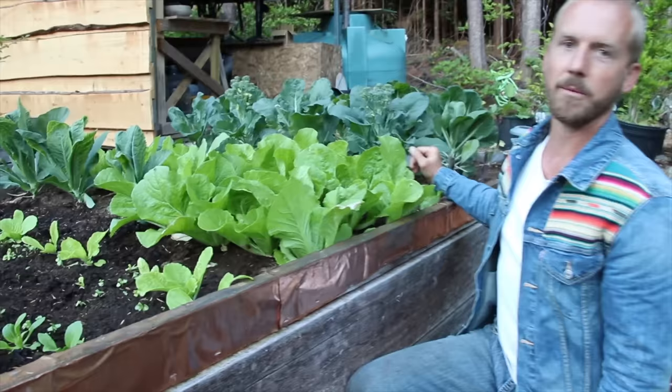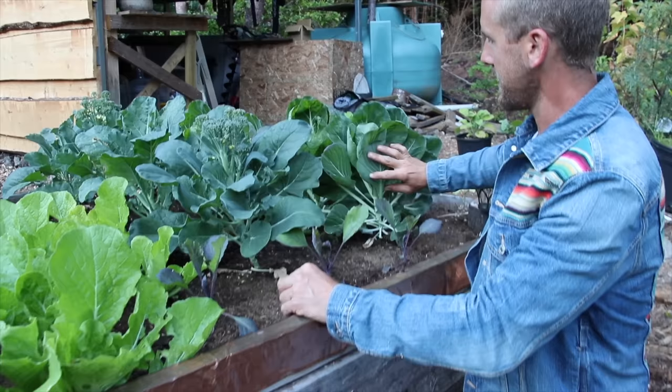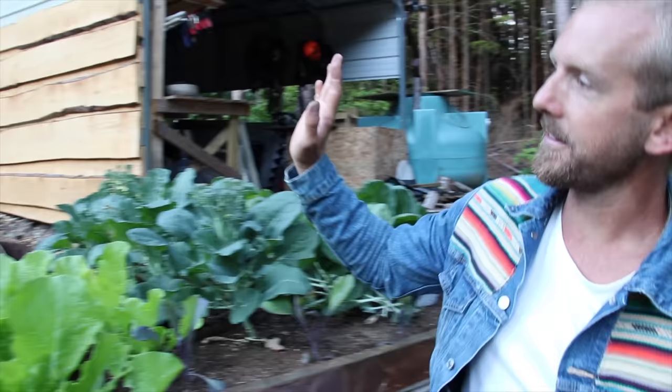And broccoli. We've been harvesting the broccoli as it's been coming up, and this one's ready to go. You can eat the leaves and the heads. And then back here, we're hoping we'll get some Brussels sprouts, maybe in the fall when they're ready to go. But if you pan to the left, you'll see more garden. We've got a lot planted there and 40 tomato plants, so let me show you.